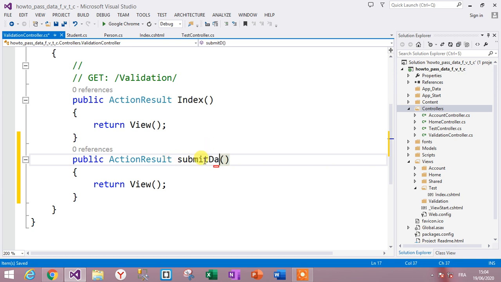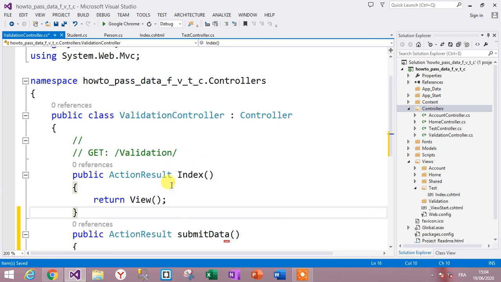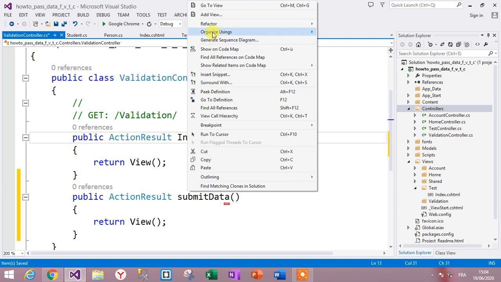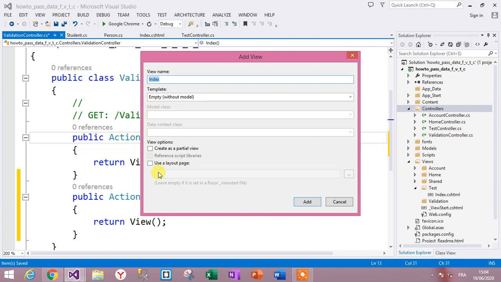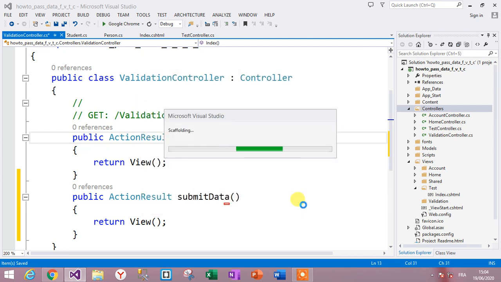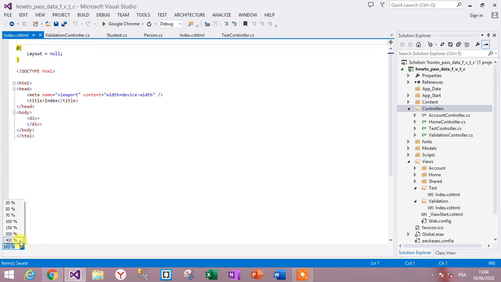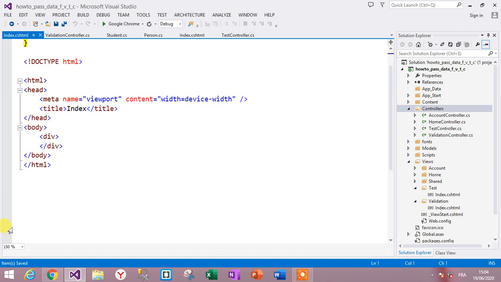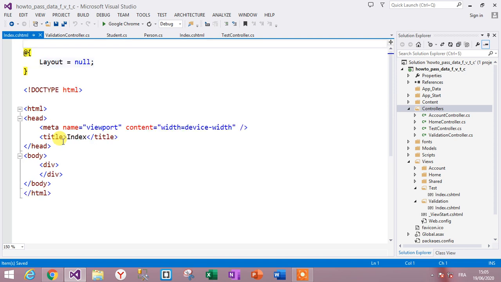This is action submit data, for example, and use this method and try to create a view from this action. Right click in this action, add view, empty view, index, and try to create our form or a view.